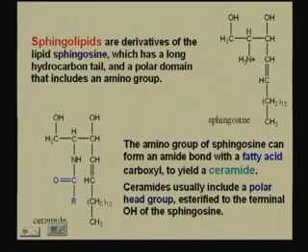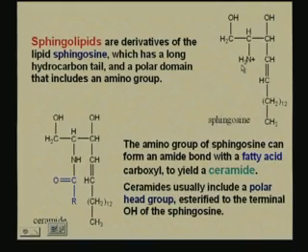So, what can happen here is you see in the part here that we have an R-C double bond O, NH, because we have just like an amino acid linked to an NH3 plus would give you what? An amide. You can have an amide formed here. So, the amino group of the sphingosine that can form an amide bond with the fatty acid gives you what is called a ceramide. Okay.